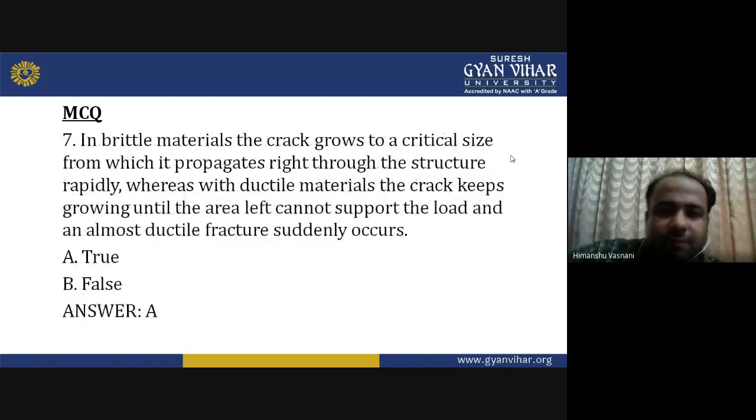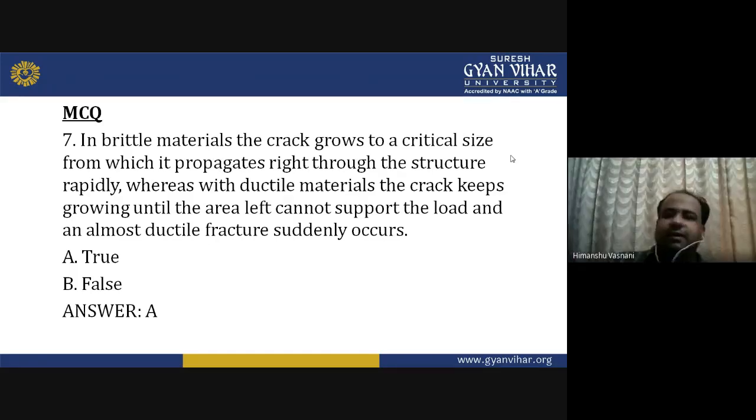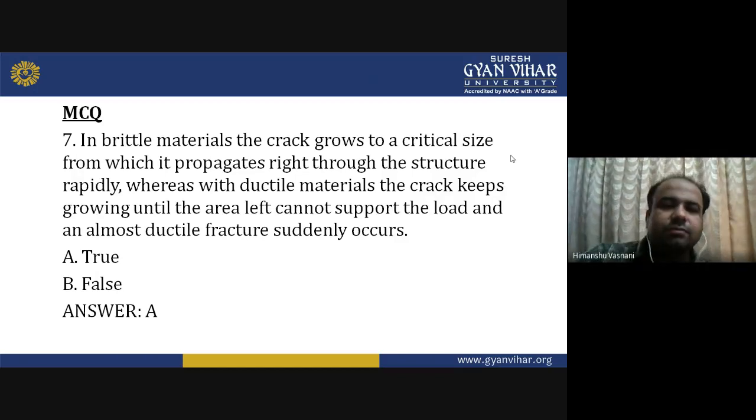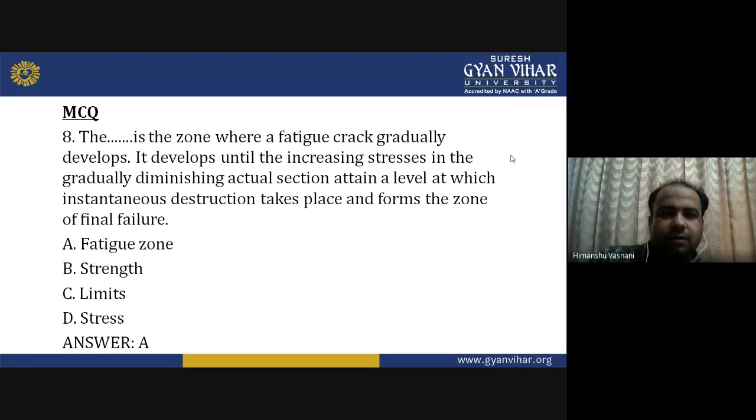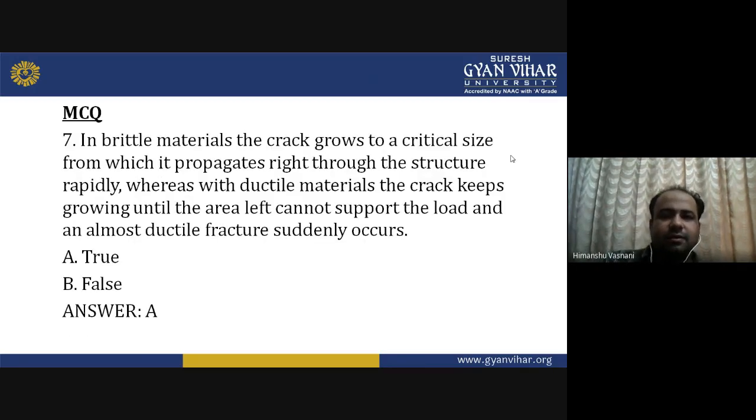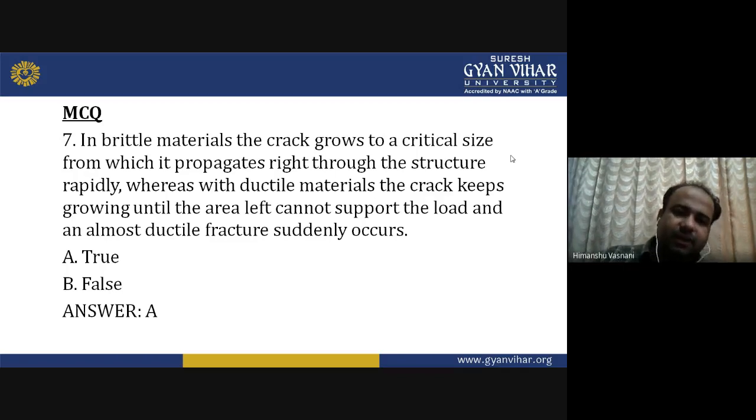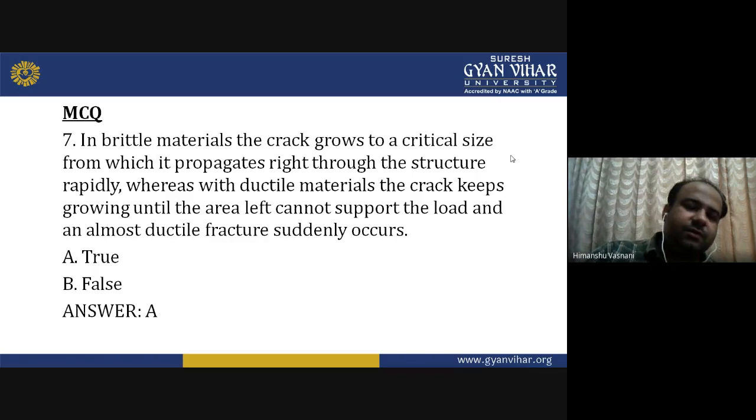In brittle materials, the crack grows to a critical size from which it propagates right through the structure rapidly, whereas with ductile materials, the crack keeps going until the area left cannot support the load, and an almost ductile fracture suddenly occurs. True or false? Understand the statement. It is true. We have discussed this in the lecture also. During the lecture, I told you the exact meaning of it.